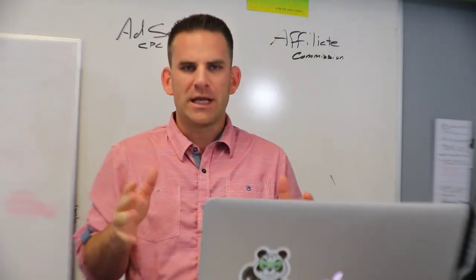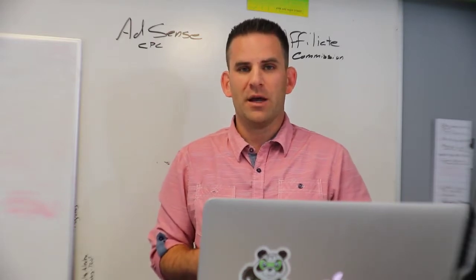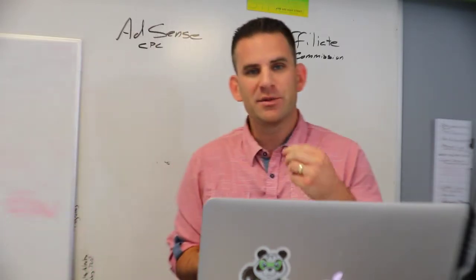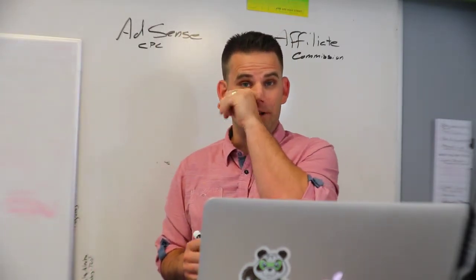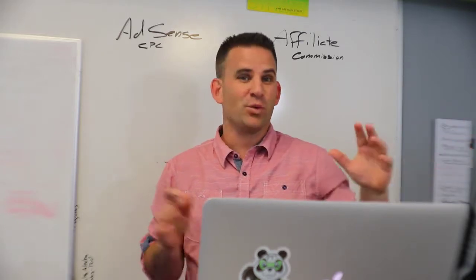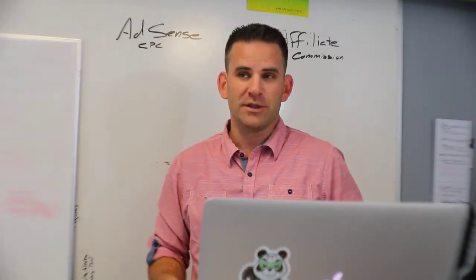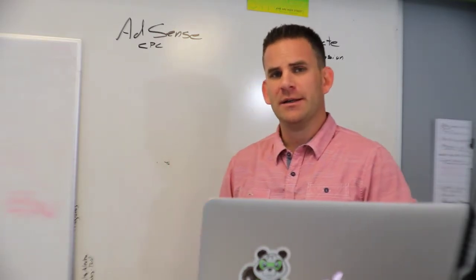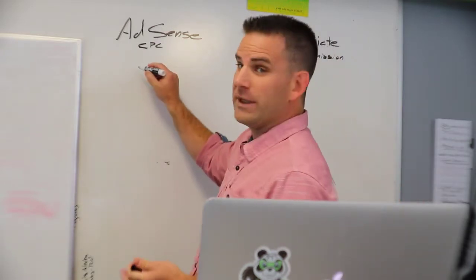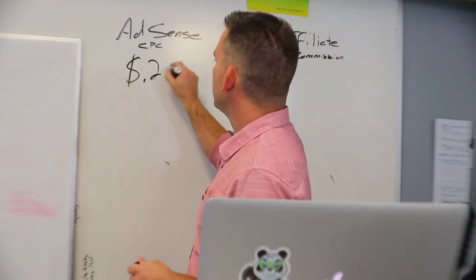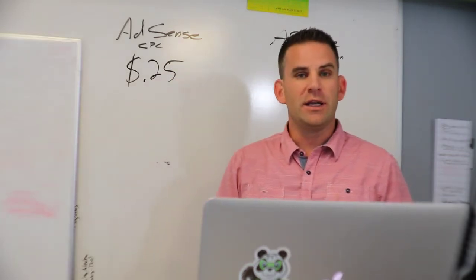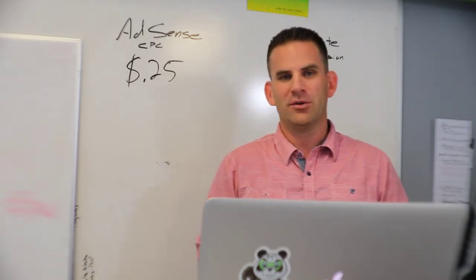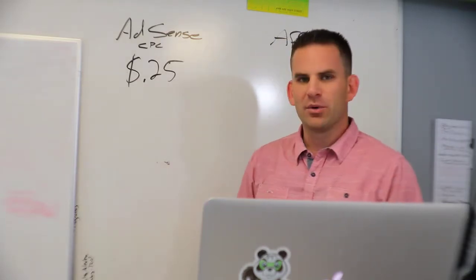So, ad networks, how do they work? Google, like most ad networks, uses a cost per click, which basically says every time someone clicks on an ad, we're going to pay you a certain amount. Now, I've done a bunch of research because we're not experts on ad networks, mostly because it doesn't fit the model of local publishers very well, but the average cost per click can be calculated at 25 cents. So we're going to put up here 0.25. Now, for certain niches, you can get more and less, but it really is a value buy to be on the Google Ad Network. So 25 cents per click.